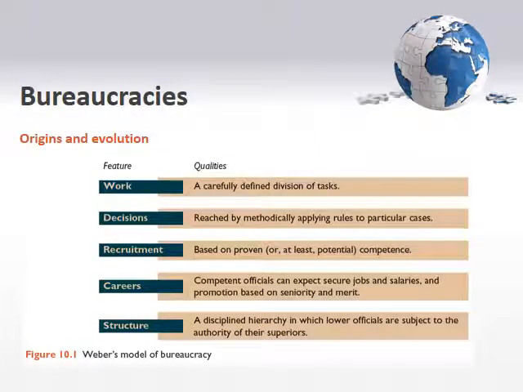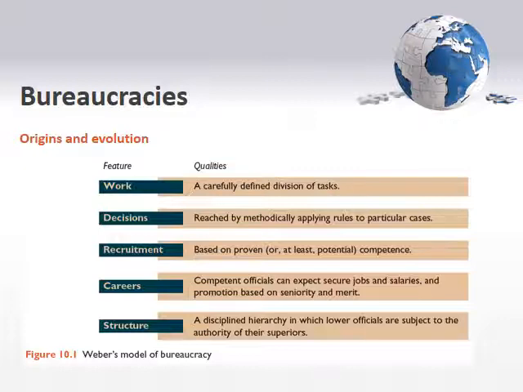Okay, let's talk about bureaucracies. Now, all organizations have bureaucracies. If you work for a large corporation, it has bureaucracies. It will have a human resources department. It has all the different departments that go into a large organization. But for the sake of this class, we're talking about public bureaucracies. We're talking about government bureaucracies. And there are some differences between those and private bureaucracies, which we'll explore.